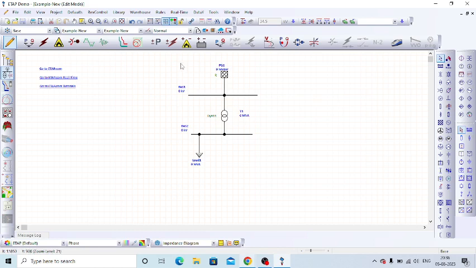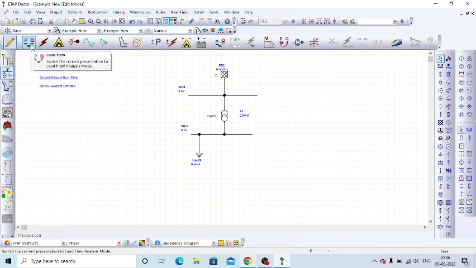In ETAP we have multiple studies. The pencil symbol is the edit one. There only we can add or delete any elements like transformer, cables, etc. Modification in the single line diagram can be done through this edit case only.